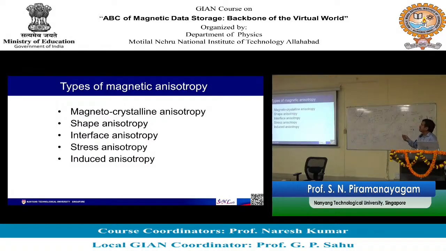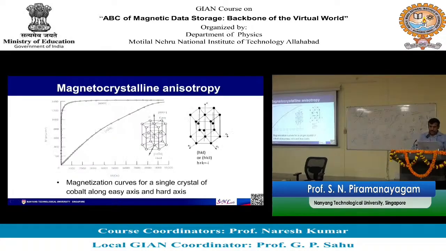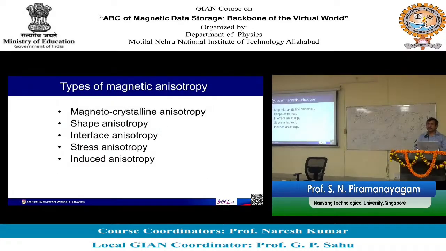Okay, so this magnetic anisotropy can come from various origins. Based on the origin of the anisotropy, we have various terms to explain it. The first kind of anisotropy is called magnetocrystalline anisotropy. As the name implies, this anisotropy comes from the crystallographic properties of the sample. Then the second is called shape anisotropy, then interface anisotropy and so on. We will learn a few types of anisotropy in the next few slides. Before that, any questions? Is the concept of anisotropy clear?